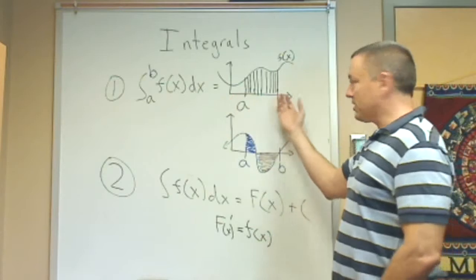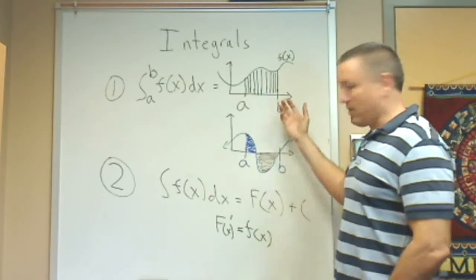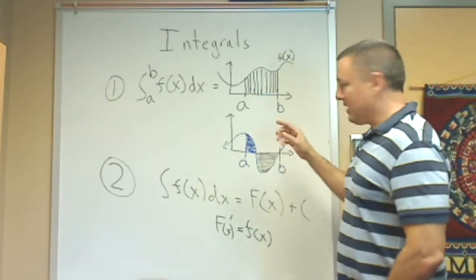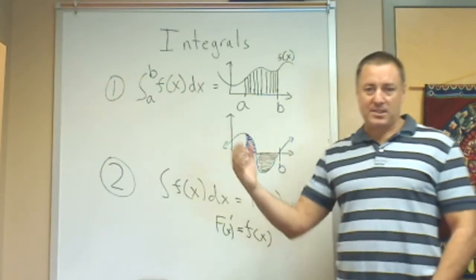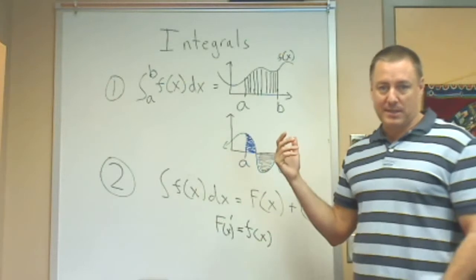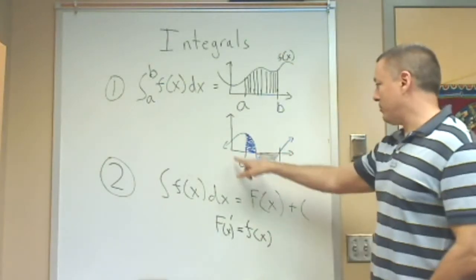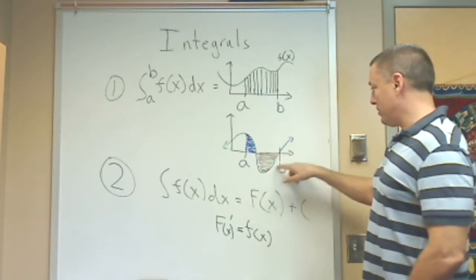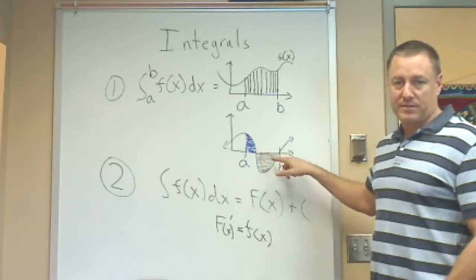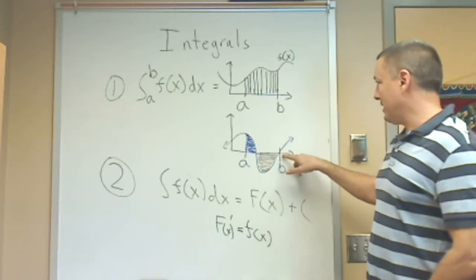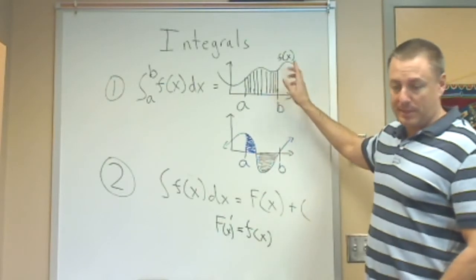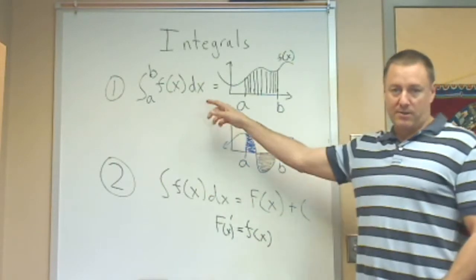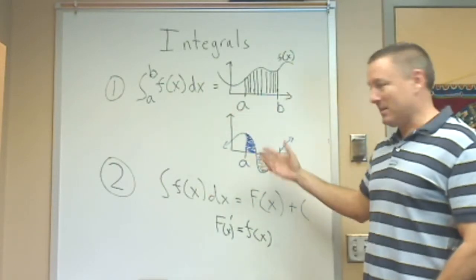So actually it's changes that we're adding up of some other function, the antiderivative, if we can find it. And if the change is negative, for example, if your velocity is negative, you're moving backwards, and that's legitimate in the case of integrals. So here's an example of an integral from a to b of f of x. This area would be positive, but this area here we would consider negative in terms of integration. So the complete answer here would be a negative answer, whereas this one would obviously be a positive answer. Now that's one notion of integrals, the area under the curve, with positive and negative area in our minds.